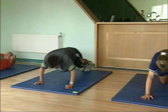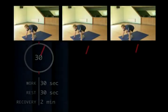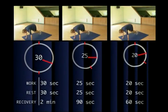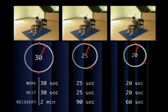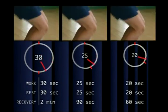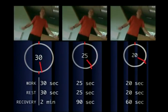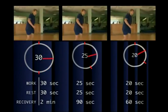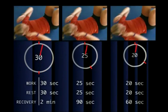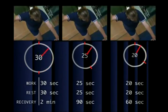In week four, the circuit training becomes more complex by introducing the pyramid system. Here, the number of exercises remains at 8, but the work-to-rest ratio is decreased, and the recovery time between each of the 3 circuits is also reduced. Increasing or decreasing the work-to-rest periods and recovery times helps to develop different types of work pace.